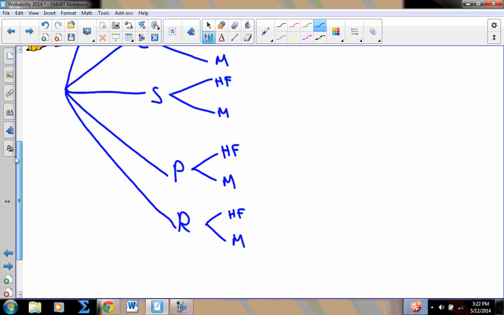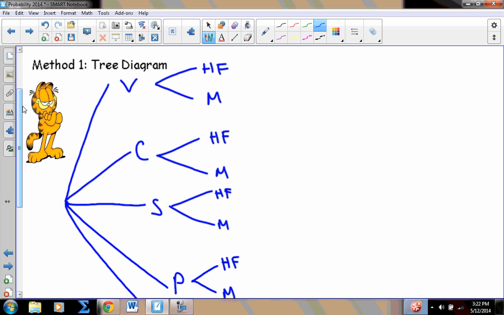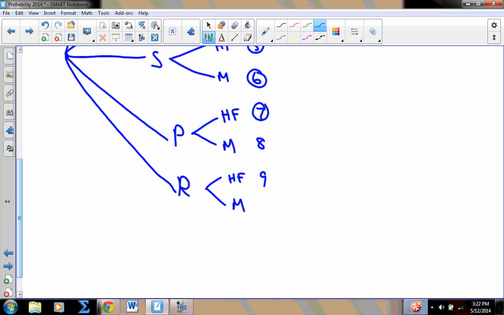Now, we have 2 levels for this tree diagram. The first level was our first choice, what ice cream we'd like. The second level is our second choice, what kind of topping we want. If we count at the end of all of these branches, you'll see, whoops, that's a 3. There are 10 choices. There's 10 different sundaes we can make if we have a choice of 5 ice cream flavors and 2 topping flavors.